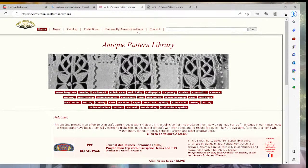Oh yeah, they have a lot of different crafts, it looks like. Even more than fiber, like they have Battenberg lace, beading, Berlin work, whatever that is, bobbin lace, bookbinding, calligraphy, carpentry, crochet, cross stitch, cut work, drawing, dressmaking, embroidered net, embroidery, fillet crochet, flower arranging, glass, as in glass blowing, I don't know, hardanger, Irish crochet, knitting, knotting, lace, macrame, paper, point lace, quilting, ribbon work, sewing, tatting, tulle embroidery, various for things that just didn't fit in one of the other categories, waxwork, woodworking, and work basket magazine. That's cool.